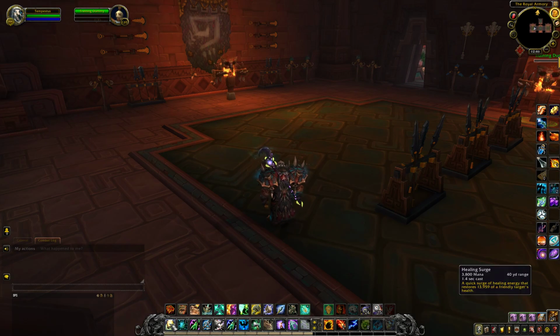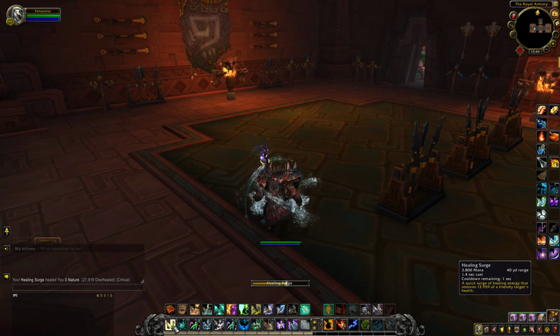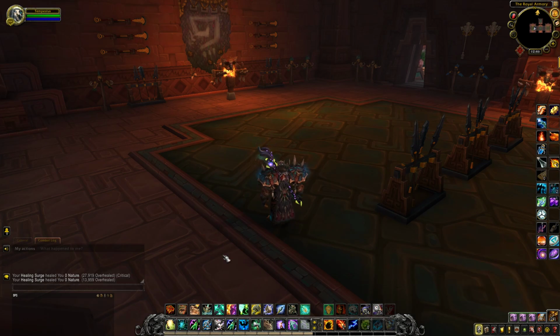So if we have a look at the typical healing spells for Shaman, we have Healing Surge, and for me that does 14,000, Healing Wave 15,000, Healing Stream Totem 3,000, and Chain Heal 13,600 on the initial target. And if I cast this on myself, it should do exactly that. And of course it crit. Why does it always crit? Always crits when you don't want it to crit, and it never crits when you want it to crit. Let's have a look. 13,959. That's exactly how much healing it did. So the tooltip is correct, but I am full health.